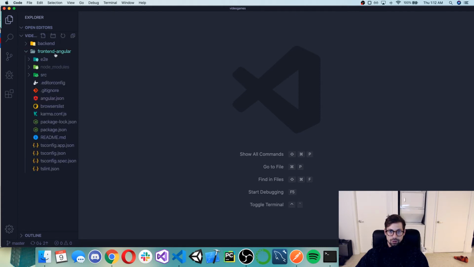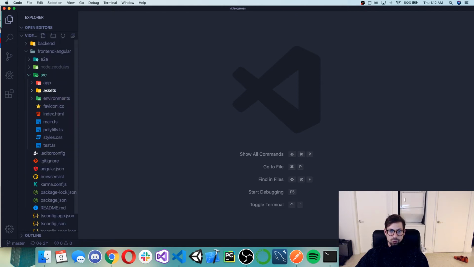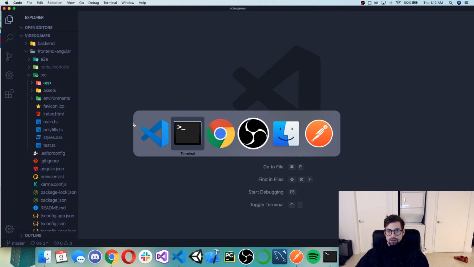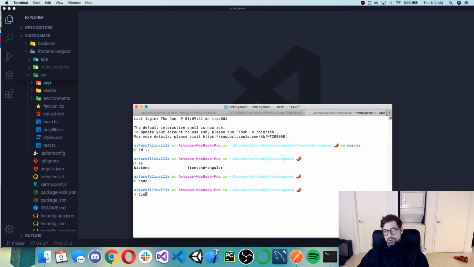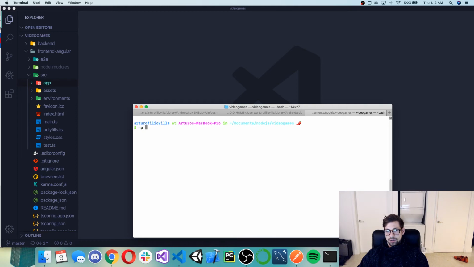So we're just going to go into our Angular, and here in the source, normally either you create a folder in the source, or you can do, for example, ng, which stands for Angular, then you do generate, or you can just do G, which is shorthand for generate. Then you type the name of the folder, which is components, and then just the name of the component, which would be, I don't know, home.